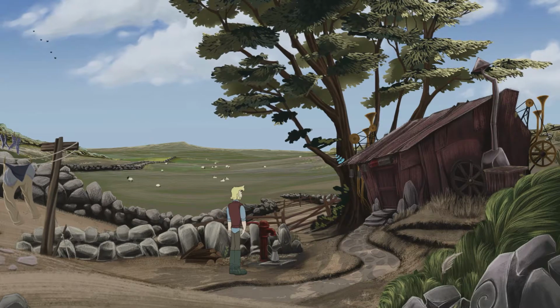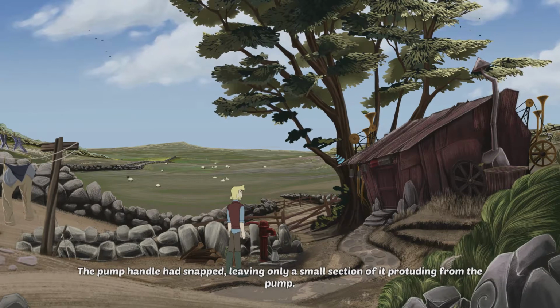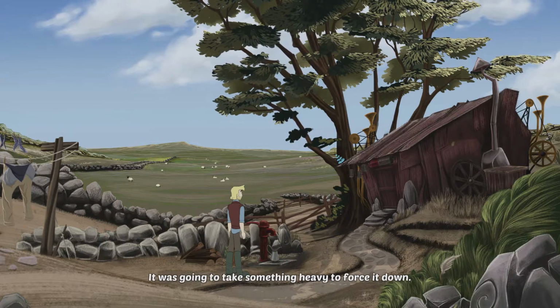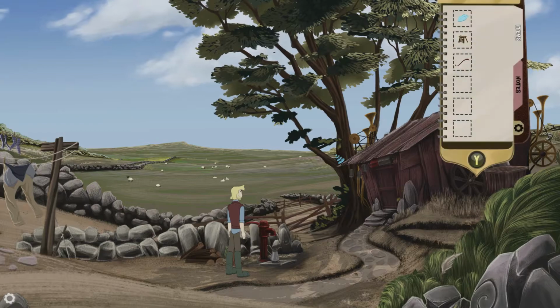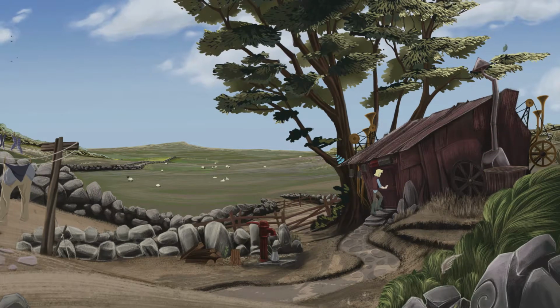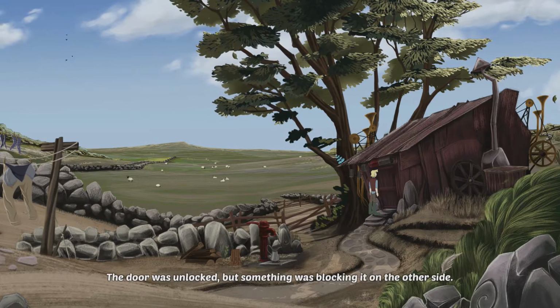So we're going to go to the shed to the right and we're going to try and open the door. But it's not going to budge, so we need the handle that we just broke off the fountain. Use that on the door and we're now able to open it. Once we're inside the shed, we will see a fork directly in front of us. Pick it up and then exit the shed again.